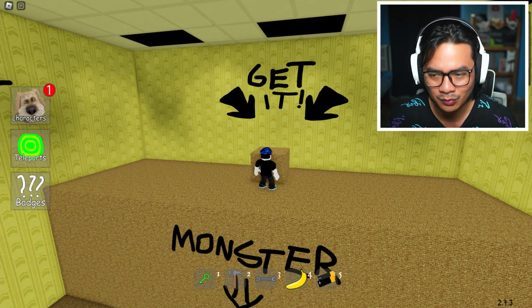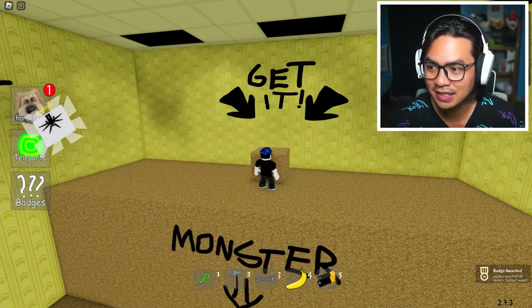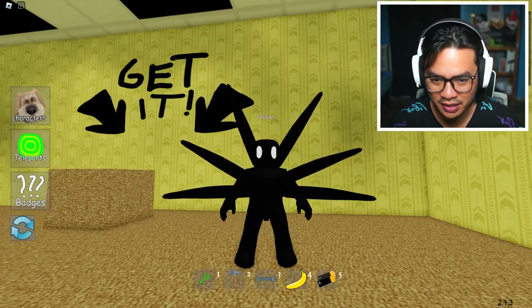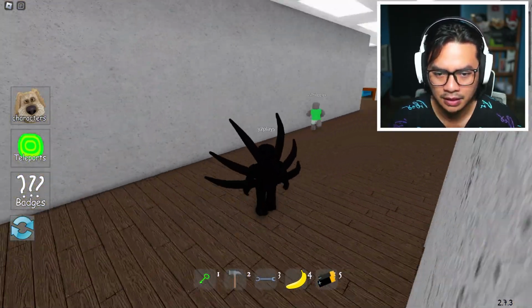So what is this morph now? Oh, we got it! We got an entity morph. Let's see. Guys, I got the entity morph. Look at this guy. Whoa. Now that's awesome. Okay, now what is this place?